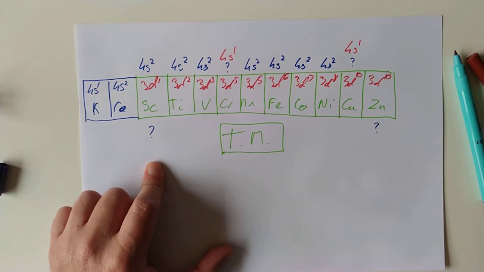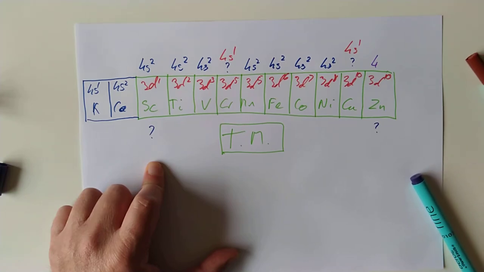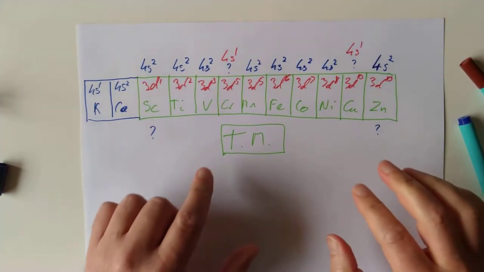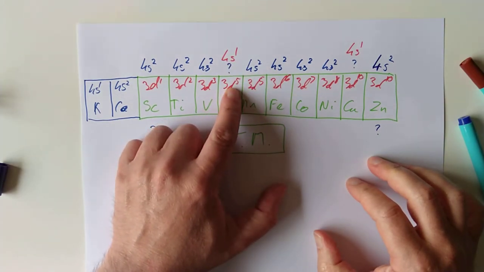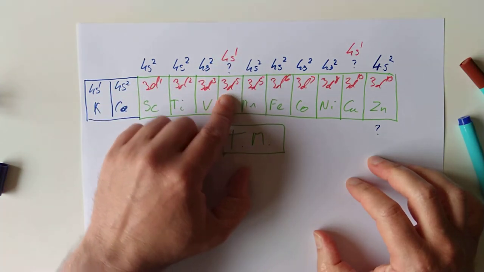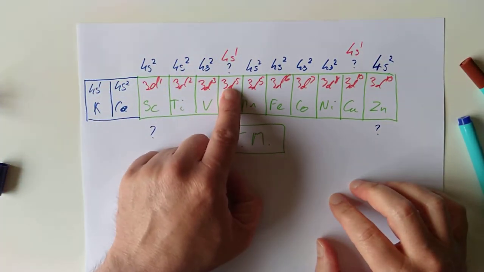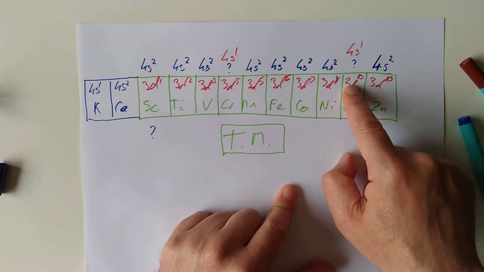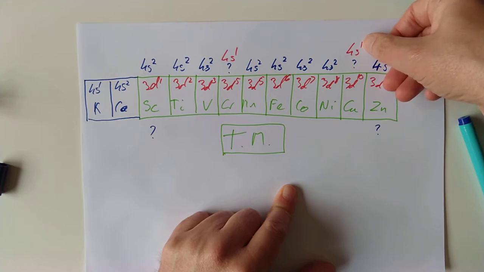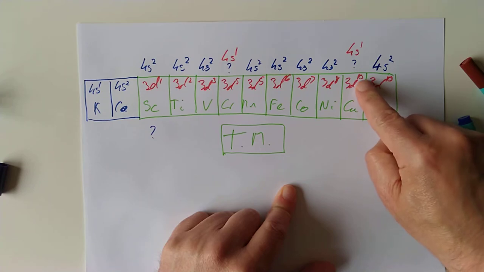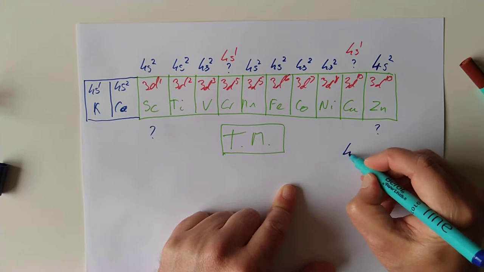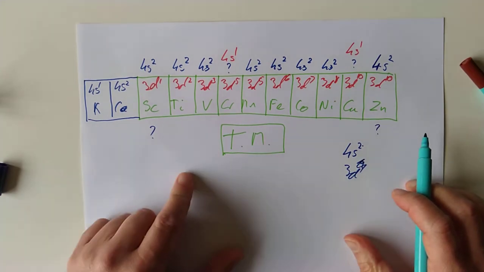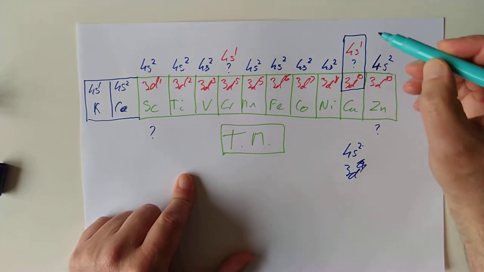So the SQA want you to realise there are two anomalies, the reason that the explanation they give you for those anomalies is an interesting one, I'm not about to contradict it here, I'm just going to say there's an interesting stability about half filled orbitals, half filled orbitals are slightly more stable than you'd otherwise expect, so given a choice between one full and one not full versus two half fulls, then that's why this electronic configuration is as it is.